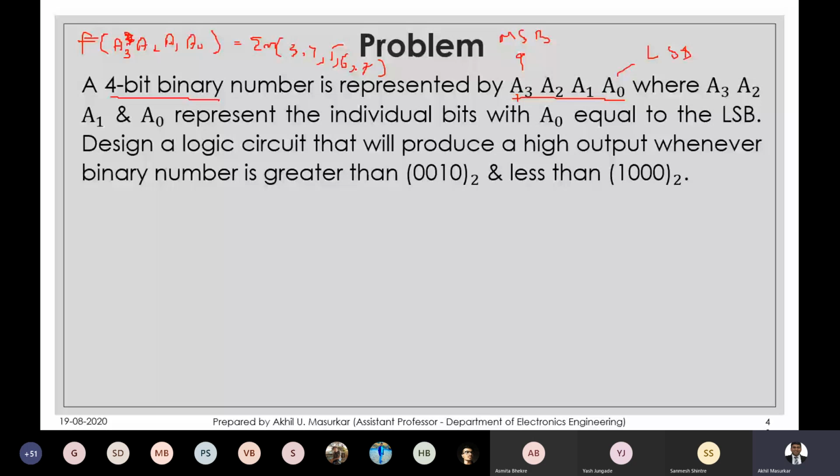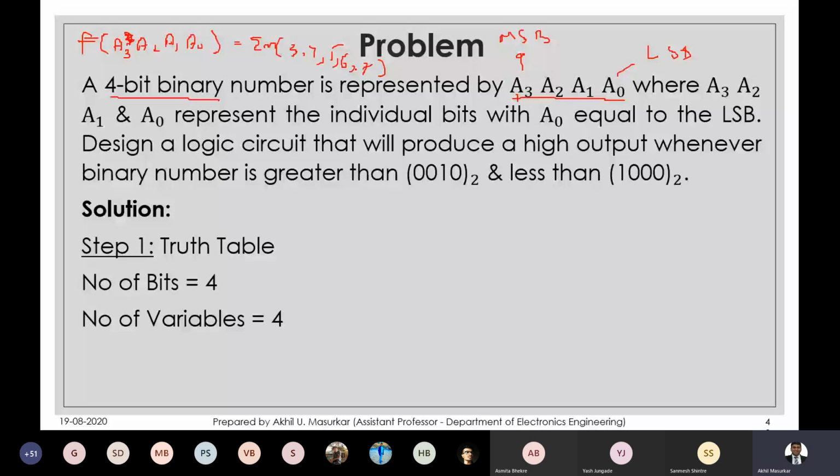So the first step would be the truth table. For that, first you should know the number of bits, which is 4. So the number of variables is also 4. The number of possible combinations is 2 raised to 4, that is 16. So my inputs will vary from 0000 to 1111.